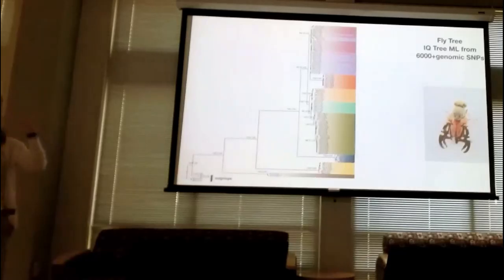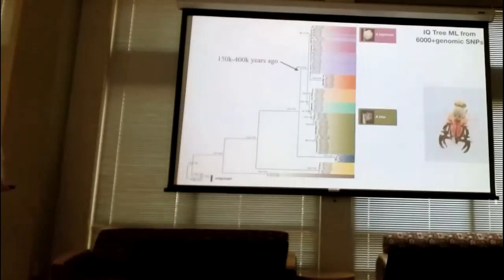So this was done through reduced genome representation, so ddRAD data. So we basically randomly sampled a lot of small chunks of the genome and put them together. So this is around 6,000 individual genomic SNPs making this. And it ended up pretty well. So the flies have very good support with this, but it ends up being they're pretty young. So this node right here is only about 30 to 60,000 years ago.